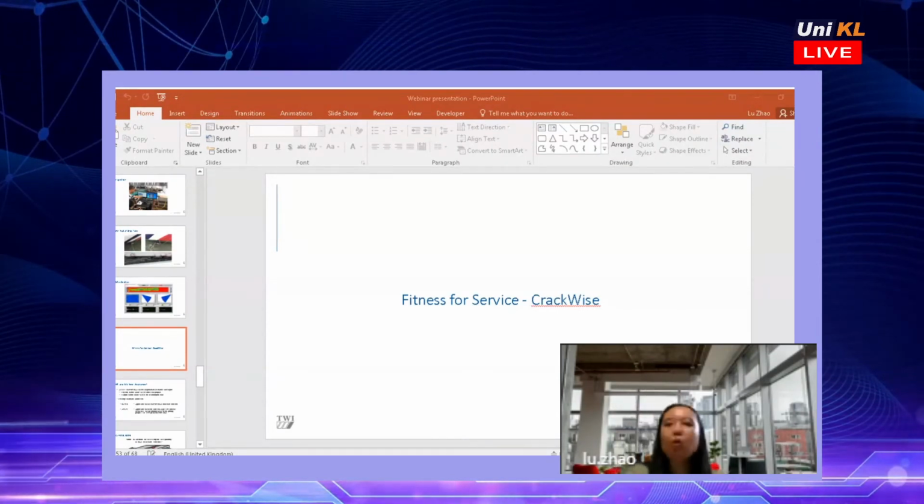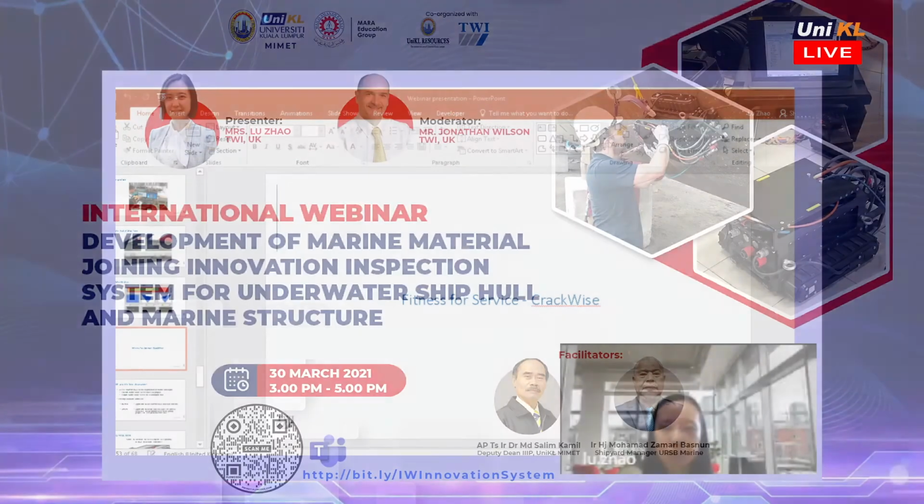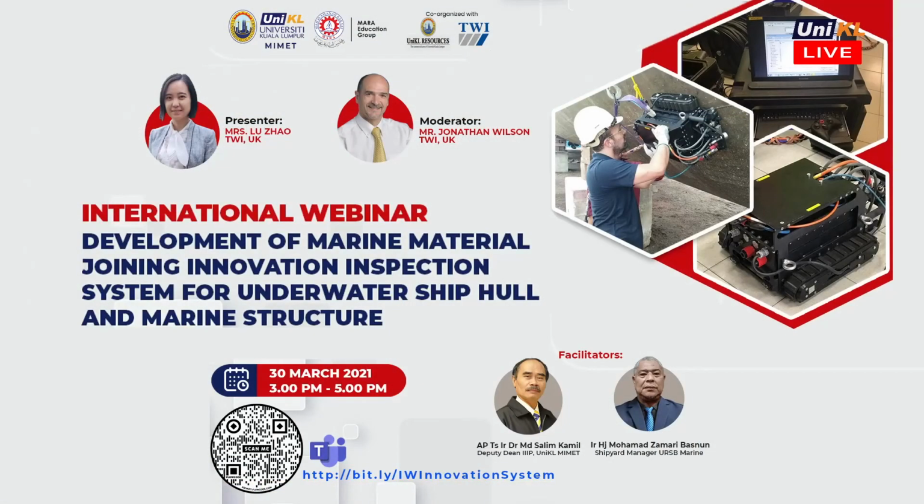Right. So this is the design iteration. In the beginning, in the design phase, we got cases that maybe the magnets are not in the right position, not strong enough. But after the iterations, the underwater vehicle became quite reliable. We tested with the lower spectrum of the design, which is 8mm thick plate, and that's the case where it's more prone to fall off, and we don't have incidents of it falling off in the end, and it passed the test with the witnesses, etc.